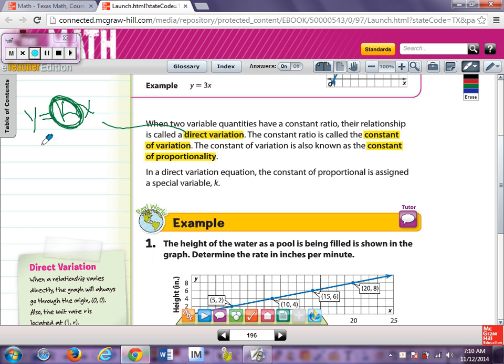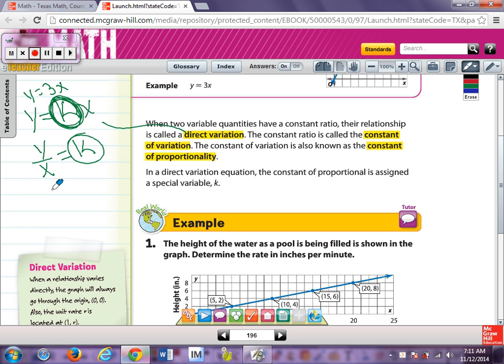It also works with, you guessed it, division. When you divide two numbers, and if you always get the same answer over and over again, you have direct variation. An example of that, let's work up here first. Let's say I have y equals 3 times x. That means whatever I put in for x, I'm always going to multiply it by the same number, 3, to get an answer. No matter what I put in here, it's always being multiplied times the same exact thing. That thing is called a constant. Here they write it as the letter k.